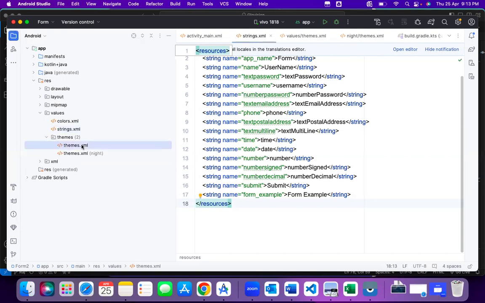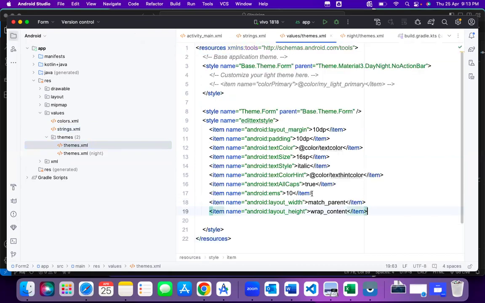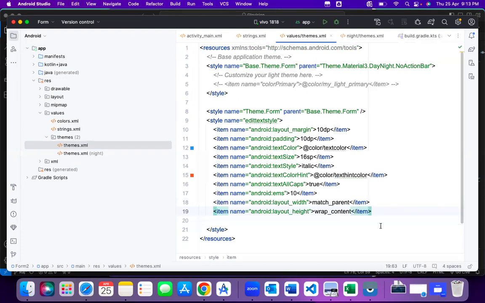Next, themes. Yesterday we already created one theme here, that is the edit text theme. This edit text theme will reduce the code. And not only for edit text, whatever the buttons, you can also create one common style here for the button. That button style you can apply like at the rate button style. So what happens when any design change happens in the future, once you modify in the resources, it is automatically affected in the entire area.